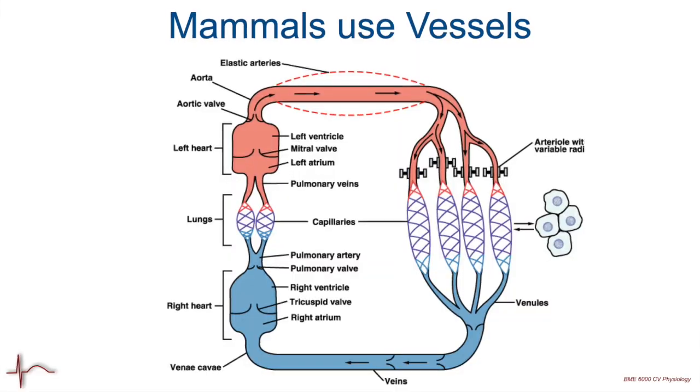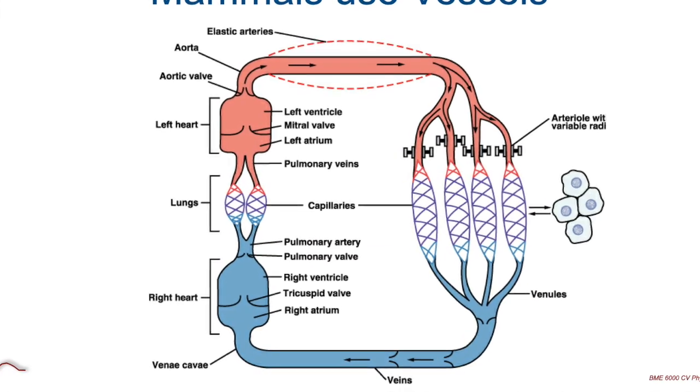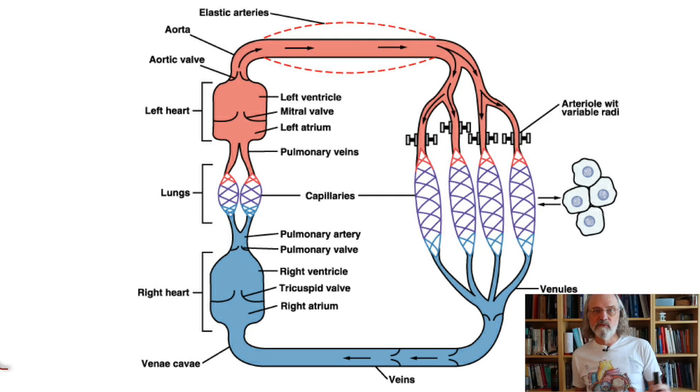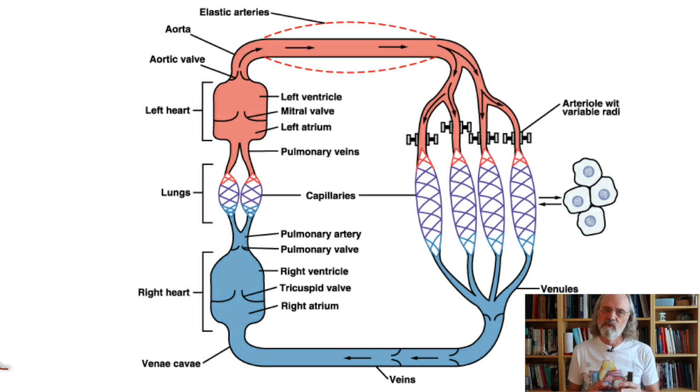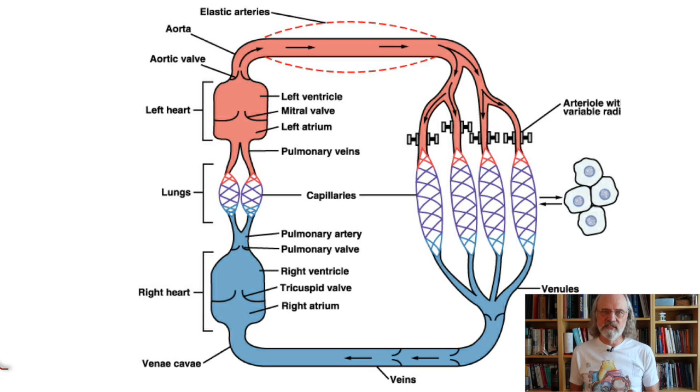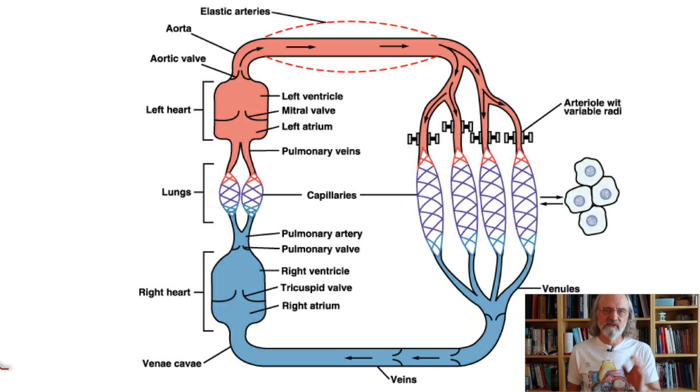For context again, we're talking about the cardiovascular system in mammals, and we're going to focus this time on the two pieces of this diagram that show the heart. You see the left heart and the right heart shown separated with the lungs in between them, and that's a functional or schematic explanation of the organization of the heart. Of course, in reality, it's one organ that's coupled together, but the lungs do sit in between in terms of the circulation, and we have to keep in mind this difference and this series connection between the left and the right heart as we dissect it, as we try to understand its relationships of structure and function.